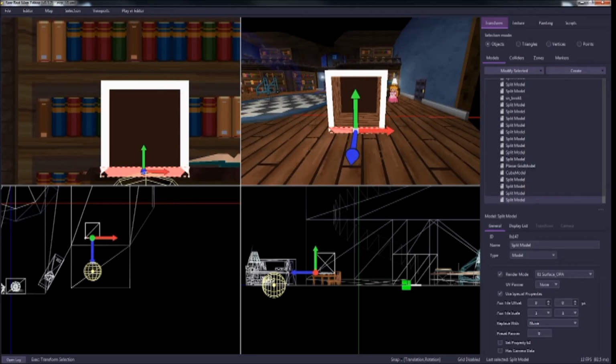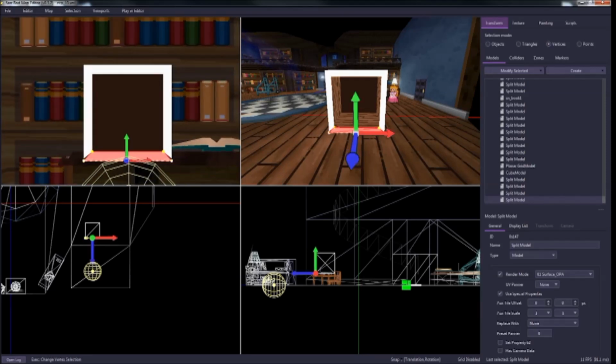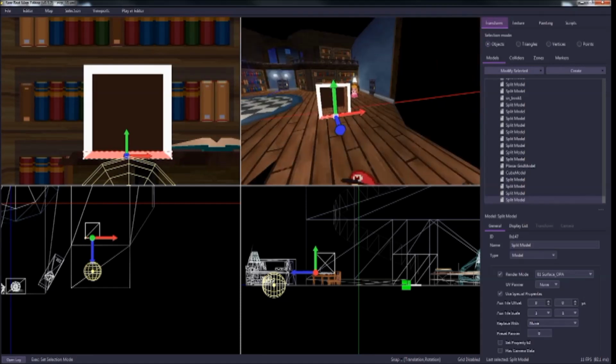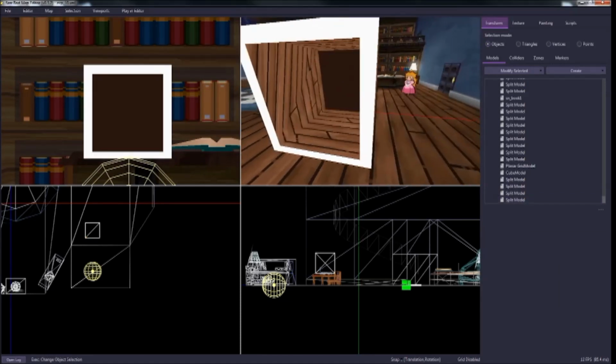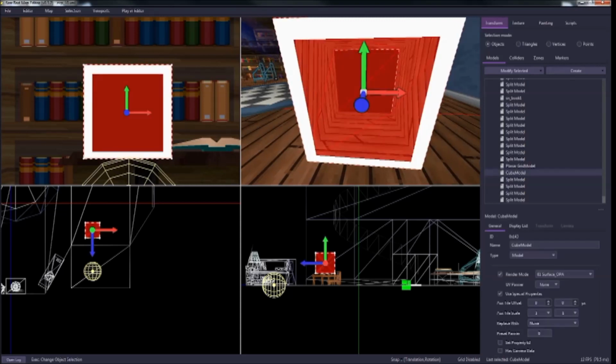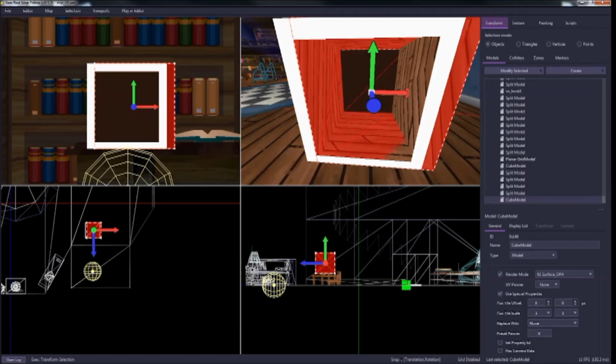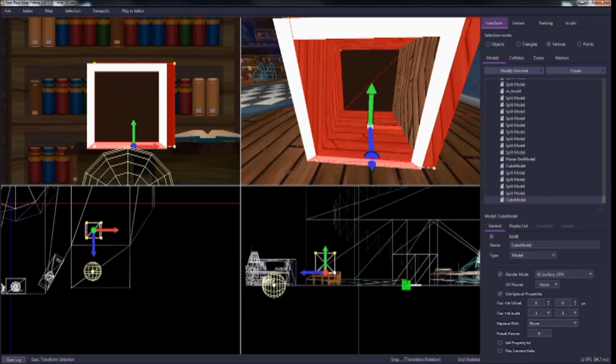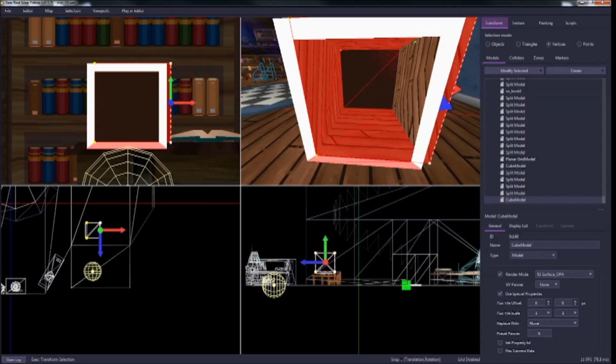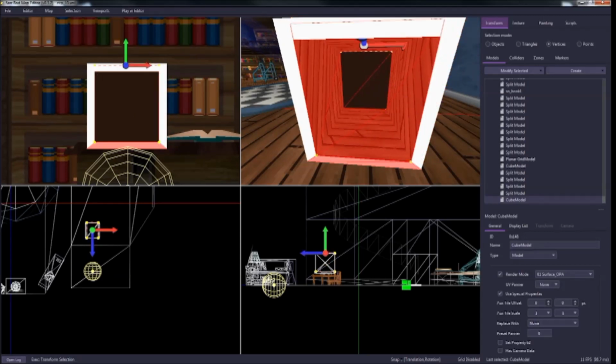And if I want to flip something easily, I can just hold Shift and press Y, or X if I want to flip it on the X-axis. Same for Z-axis, you can do it on any axis, just hold Shift and press X, Y, or Z. Move this vertex up. And now I've actually created some thickness for the inside of this. I also probably want to make sure that there's some walls within the shelf as well. So I'll just clone that original cube again and adjust these vertices inwards like this.